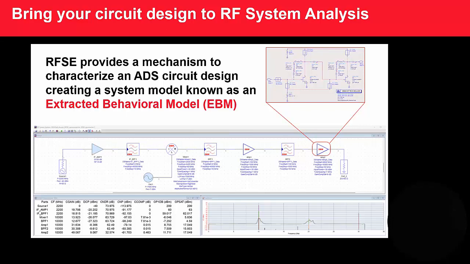This is the user interface for RFSE. When you launch RFSE, you can construct your complete chain or maybe just a single amplifier, and represent it using behavioral-level parameters like gain, noise figure, and 1 dB gain compression. Once the amplifier has been designed in ADS circuit design, you can extract the circuit-level representation as an Extracted Behavioral Model and replace the behavioral-level amplifier with it, which accurately captures the circuit-level representation. You can then perform the RF system simulation and view link budget analysis in tabular or graphical format.